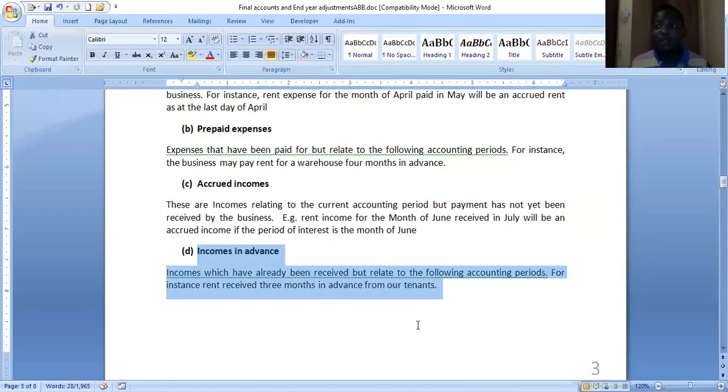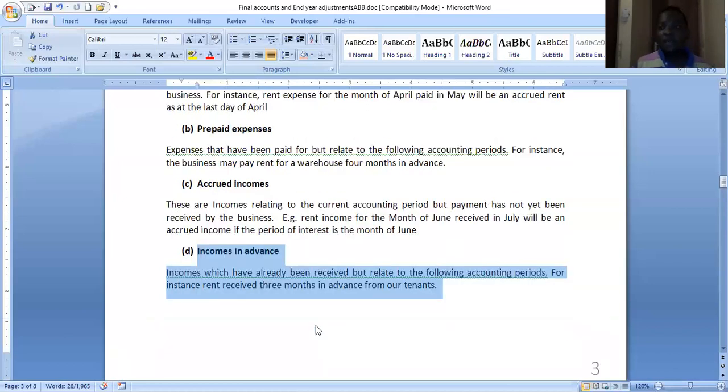So that means that this fee to us as a university has been received in advance, but has not been earned because the student has not attended classes yet. We have not yet gotten to September and December. So this will be a school fee in advance. So we need to adjust for these 4 items.